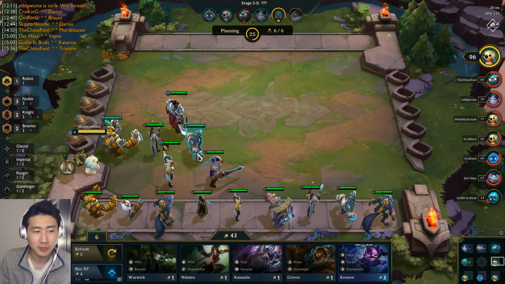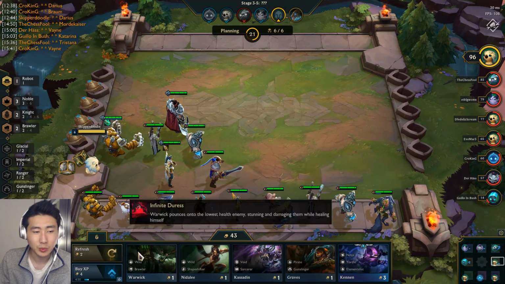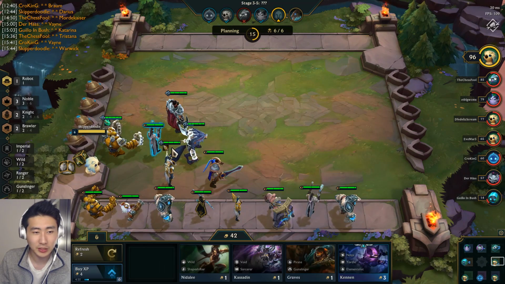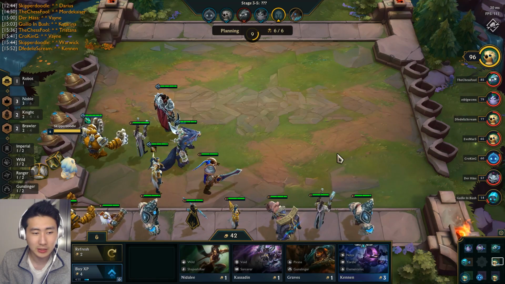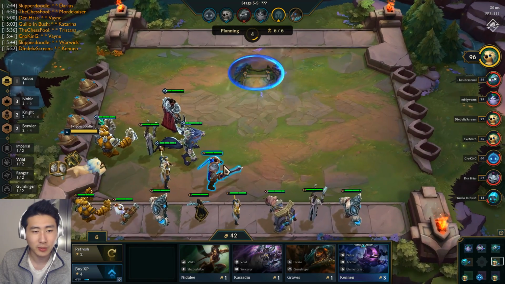And who do we go next? Guess we could go for the Warwick. Put the Warwick instead of the Volibear. He is at 2 stars. I think I might have missed the Warwick early on. Might have been my mistake. I'm not exactly sure. I don't remember seeing a Warwick though.